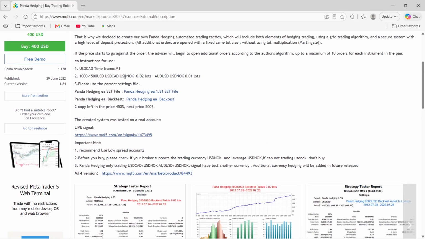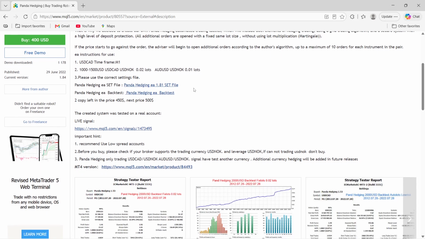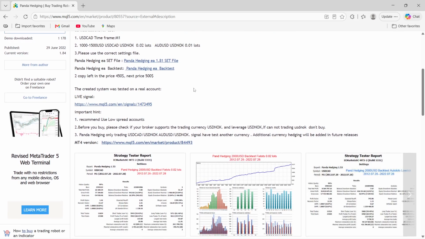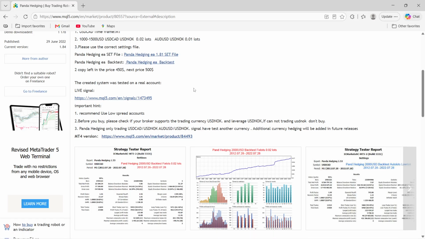All right. As for the instruments and time frames, you can see we have them over here. The developer is quite specific. Panda Hedging is meant to trade mainly on the 1 minute time frame, and it focuses on a small set of pairs that include USDCAD, AUDUSD, and USDNOK. The idea is to use the correlation between these pairs to build a hedge structure. So, for example, while one part of the basket is under pressure, another part is meant to offset some of that risk.